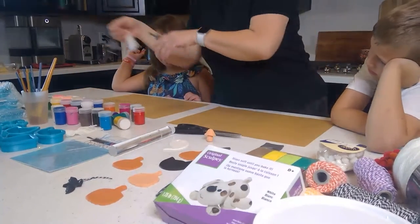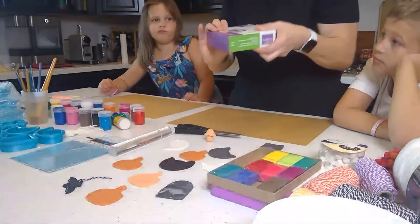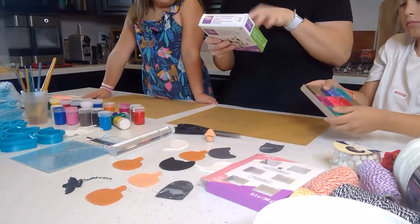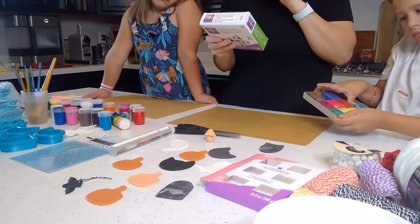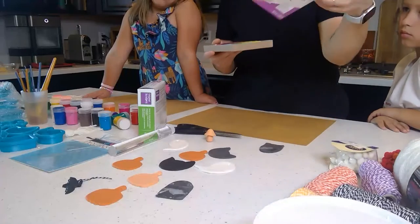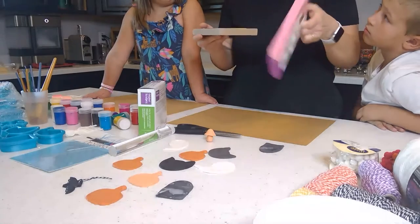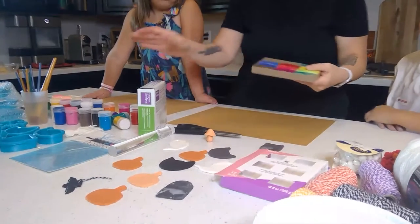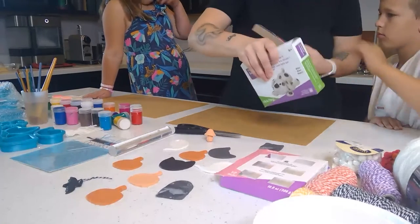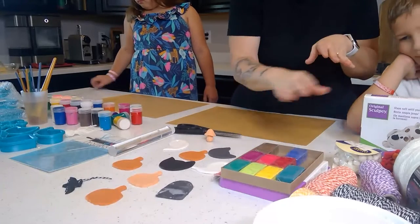Today we're going to be using Sculpey clay. You can bake it in your oven. What does it say? 275 for 15 minutes, which is interesting because this one says 275 for 30 minutes. So just read the directions on the package, because otherwise you might overbake or underbake it.